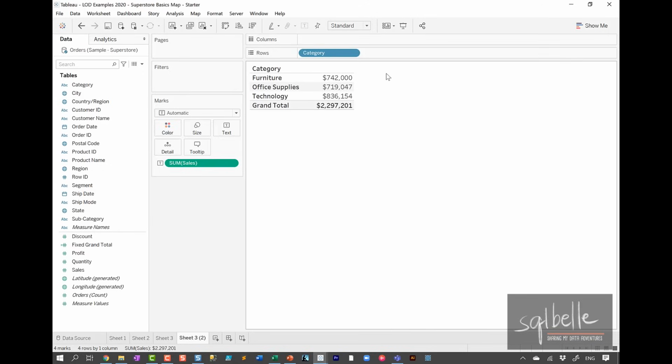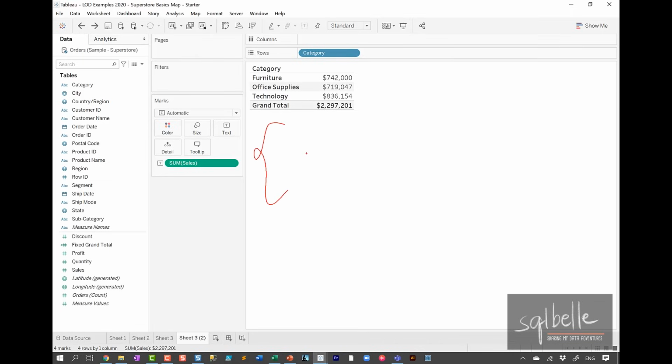So in this case, the number we really want is the 2.297 million. Visually, we can get to that 2.297 million if only we remove category. But if your view really needed category, your other option is to use the exclude LOD. So what will your expression look like? Remember, you're going to have your curly brace.